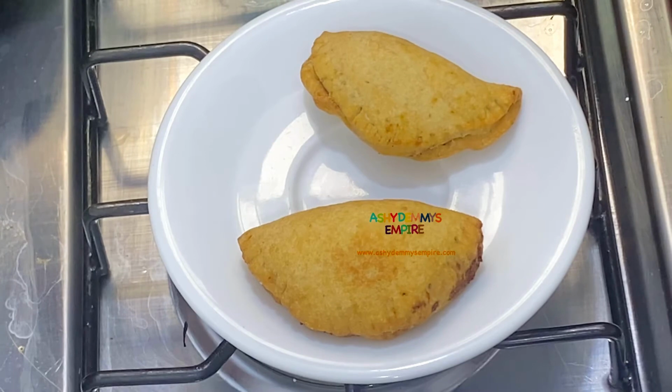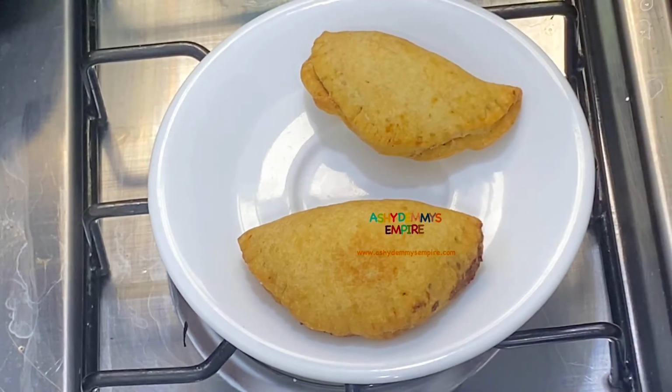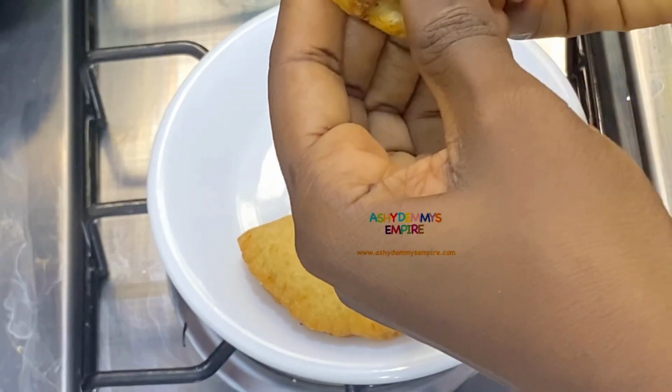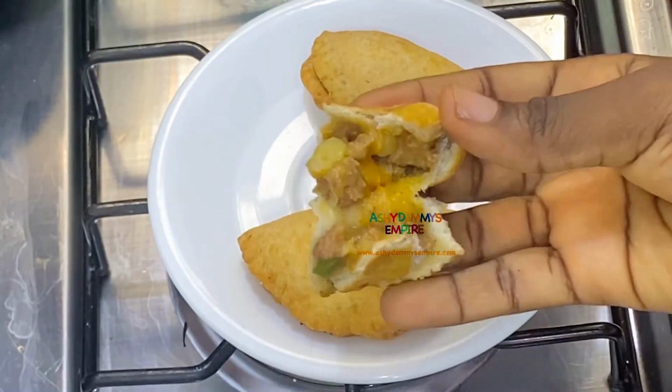Oh my goodness, it's peppery. This is what we're talking about. Oh my goodness, I will die after I know. I have a person who lives downstairs of my house. Oh no. Fried meat pie. Yes.